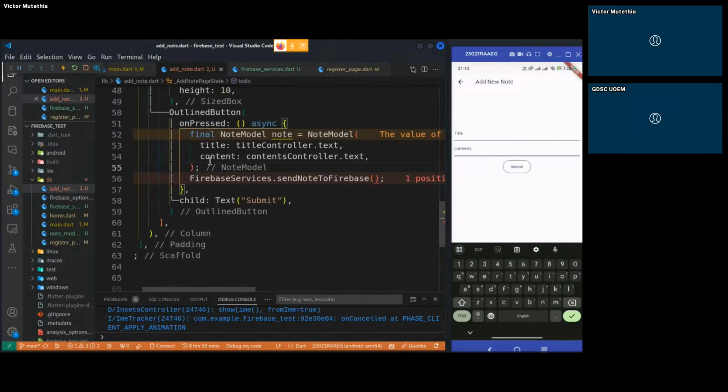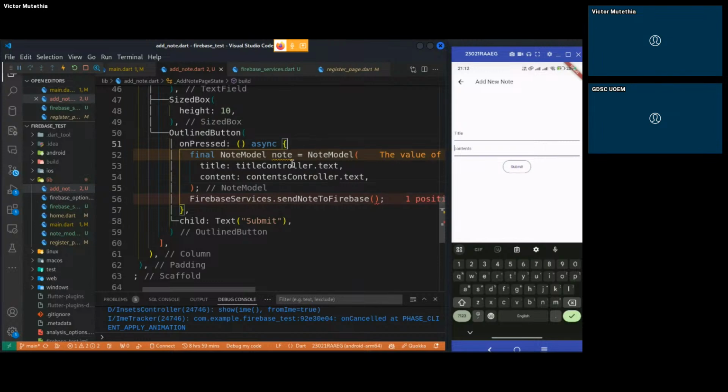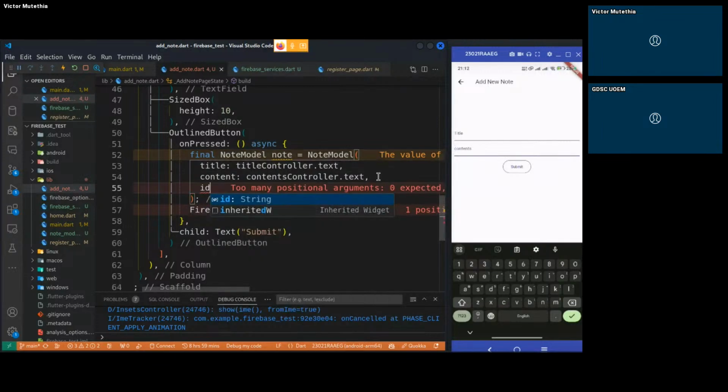So we have created a new note which is of type NoteModel, and we have instantiated our model over here. The title we have given as title controller, the content as content controller dot text. And remember, you can specify the ID, but you don't know it, so you are leaving it out and everything is okay. Why? Because we specified it as not required for this.